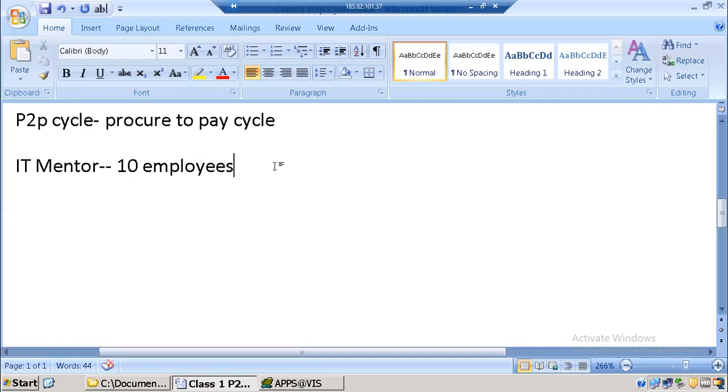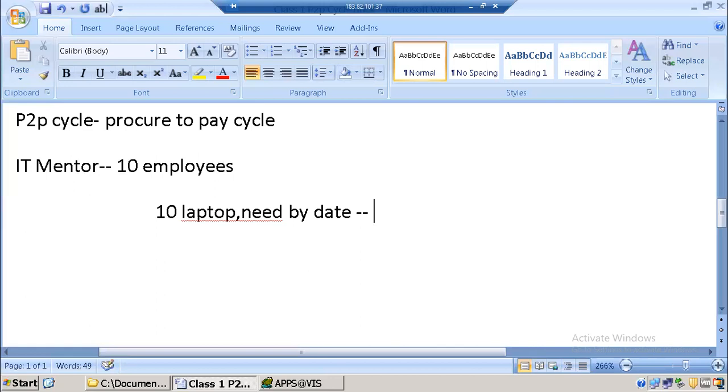Now, where will I go initially, tell me. In the surrounding areas, I will search for computer shops and ask for quotations from them, correct? So I now require 10 laptops and you join immediately, correct? You require these laptops immediately. That is called the need-by date in Oracle Asset Management.